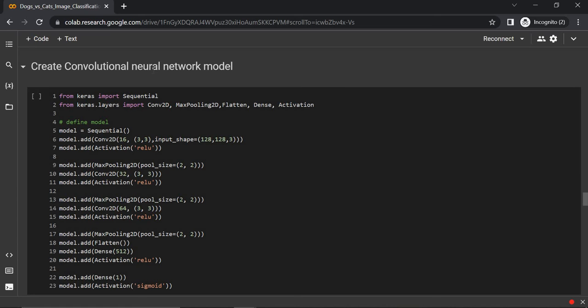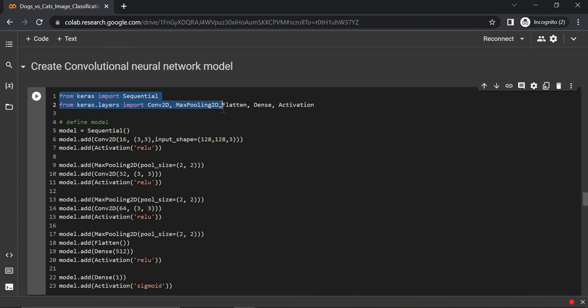Now we create a model using a convolutional neural network. For that we first import some modules: Sequential, Conv2D, MaxPooling2D, Flatten, Dense and Activation. Here we define a model. In the first layer we pass the hidden units 16. The kernel size is 3,3 and the activation function is ReLU.